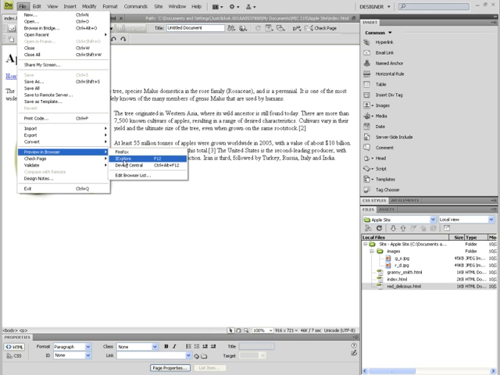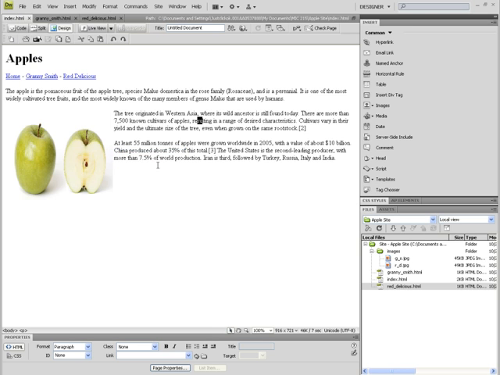I strongly recommend you use Internet Explorer, because the majority of web users do use Internet Explorer, and the second most popular one is Firefox. And if your target audience is more Apple users, then you definitely want to try it on Safari and also Google Chrome. So anyway, let's go ahead and use Firefox to preview it.